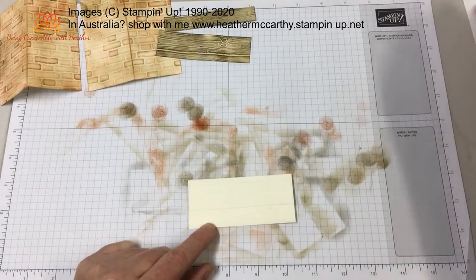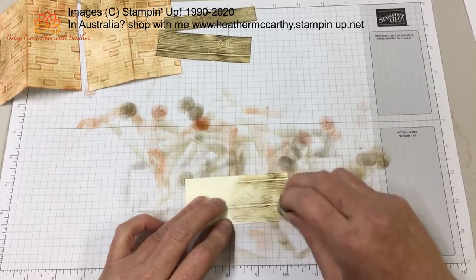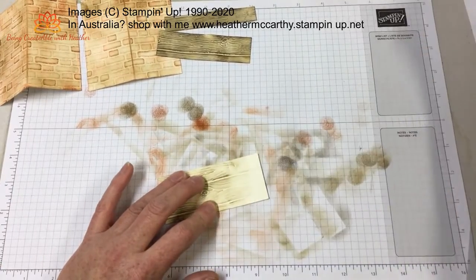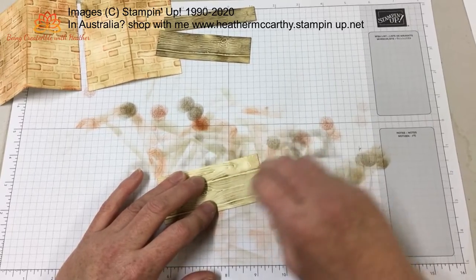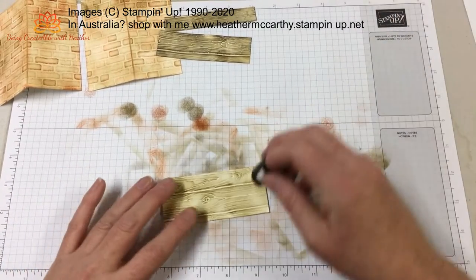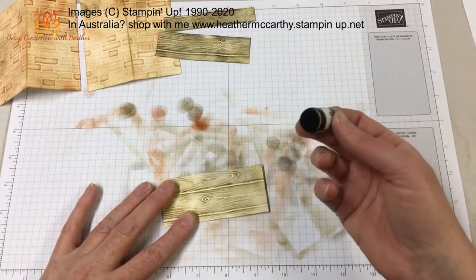Then this piece here, again, you're going to use the Soft Suede. It's amazing how you look at it and it's all sort of white and you can't really see the pattern, and then as soon as you add colour it just pops out. Kind of cool. I like this wood grain one. I can't remember what it's called, but it's in the catalogue and it looks like wood grain. Wood planks or something like that, I think it's called.